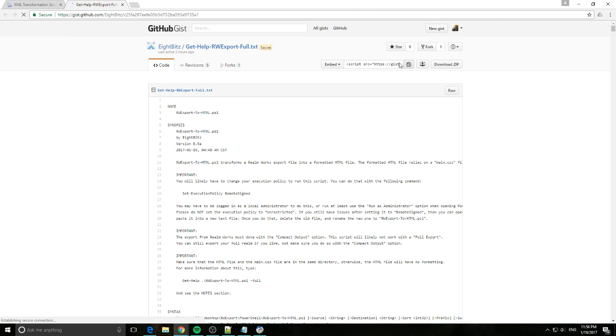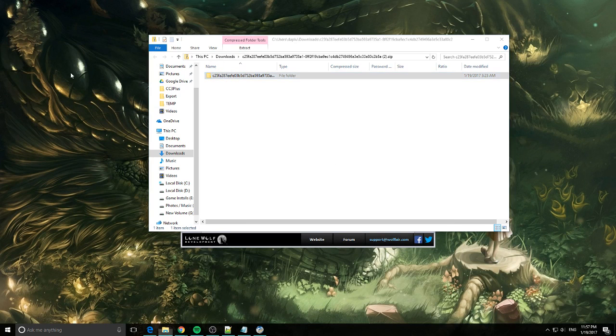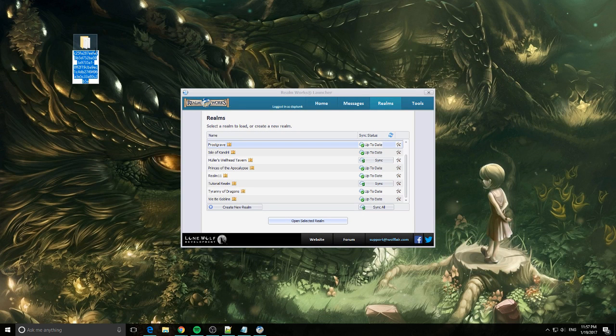What you want to do here is hit the download zip button. That's going to download the file, as you can see over here. It's not very big, so it shouldn't take very long. That's going to have a folder inside it. I'm just going to drag that onto my desktop. Once I'm there, I'm going to call it HTML output, because that's what I'm aiming to do tonight. Okay, so I've got my script. I've got it in a folder on my desktop.